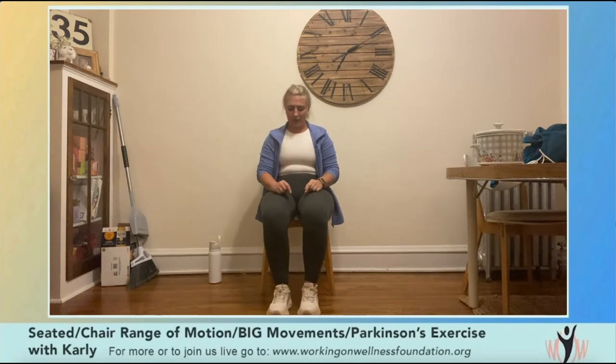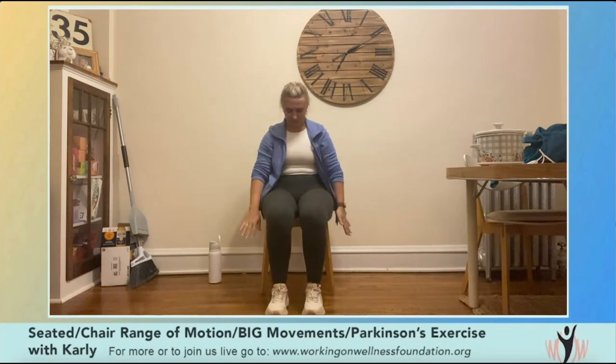Here we go for 5, 4, 3, 2, and 1. Shake it out. Great job. All right. Rocking forward to those toes, back to those heels. If you can, add those arms up and arms back as we do this. Here we go. Reach it up and back. We're kind of swinging those arms up and swinging them back as we rock forward to the toes, back to the heels. Try to keep that core engaged here, still having nice tall posture.